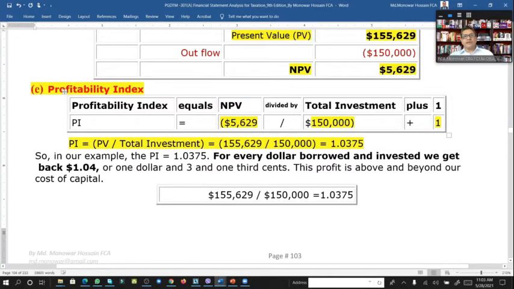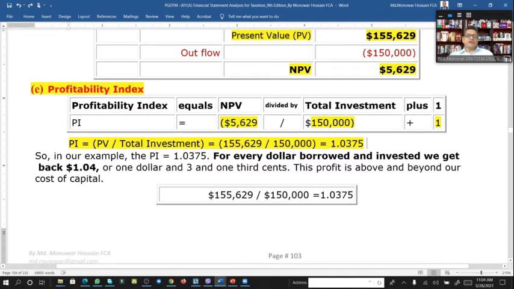So if we calculate with the NPV, then we have to add 1, and if we calculate only PV, then we do not need to add 1. The result would be the same. And in this situation, for the profitability index, if the result is 1 plus, then we should accept that project. Otherwise, we will not accept the project, because 1 means 100%. How much money we invest in the project should be returned with the positive one.